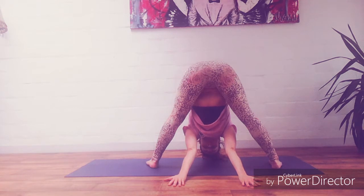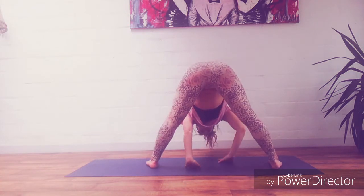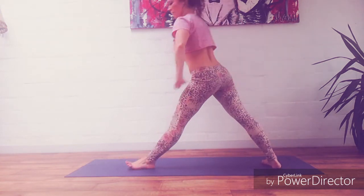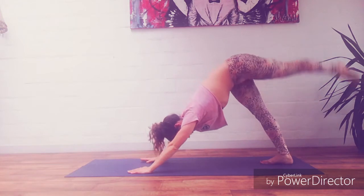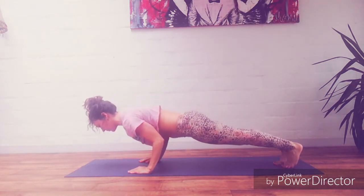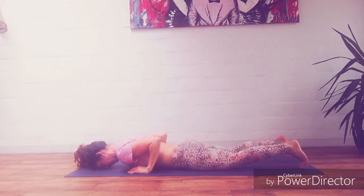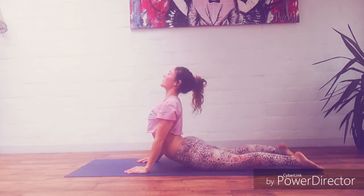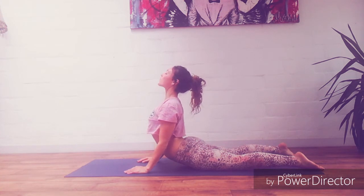Last breath here. Slowly start walking your hands back and place them on your waist and come up with a flat back. Fold over your left leg and now swipe this leg up and down, and let's go through Vinyasa. Go into the floor, put your hands next to your chest, breathe in, and on the out breath push yourself up in Cobra pose. Shoulders are low and the pelvic bone is on the floor.